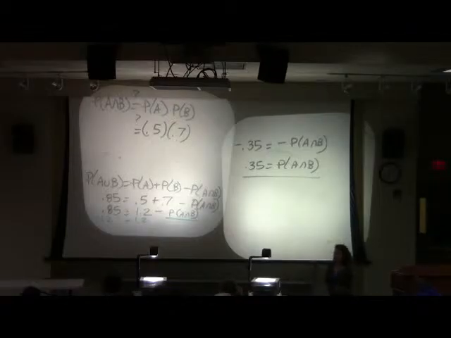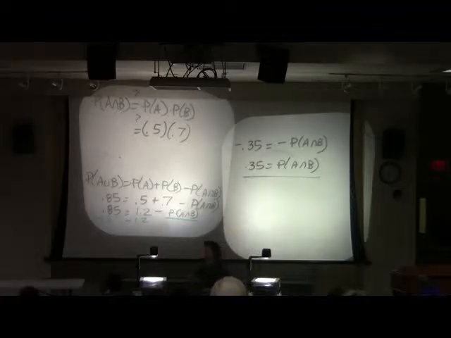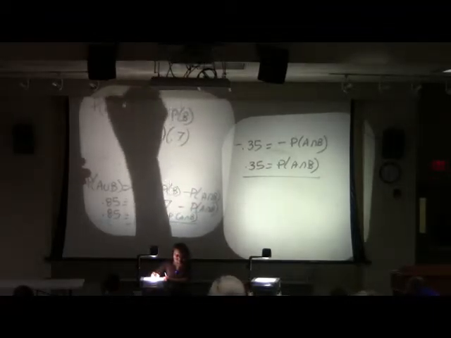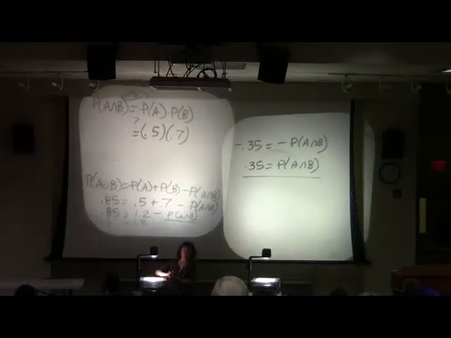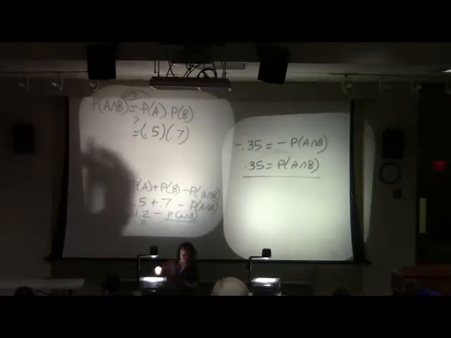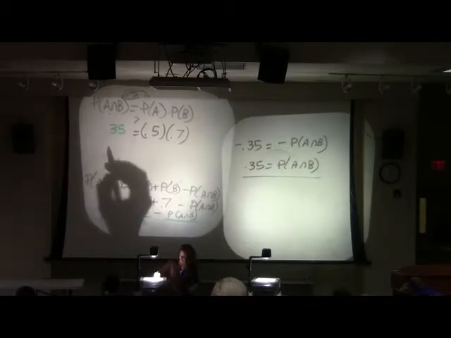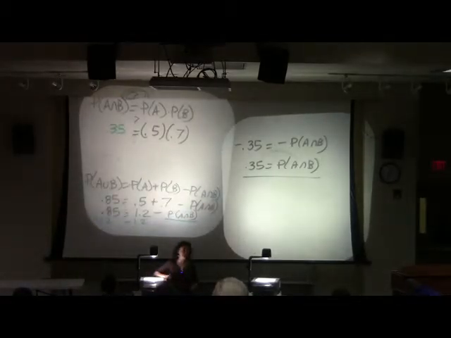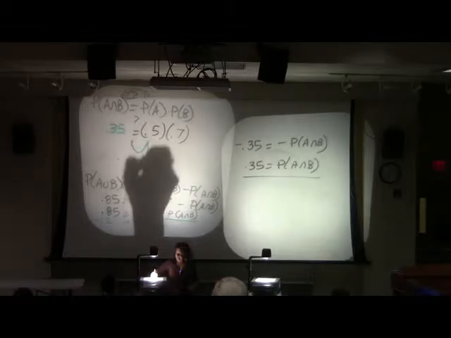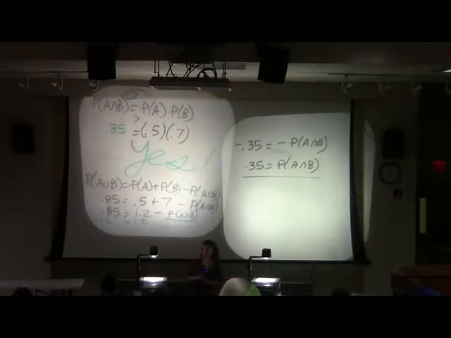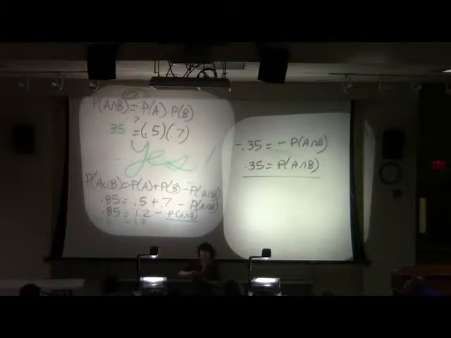Are we done with the problem yet? No, we only now have enough information to answer it. Remember, I wanted to know, are these guys independent? Did we find the probability of A intersect B? We did. We got that to be 0.35. Is that equal to 0.5 times 0.7? Yes! And therefore they're independent. Wasn't that fun? Yes.